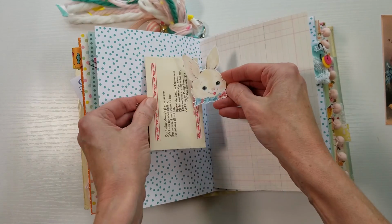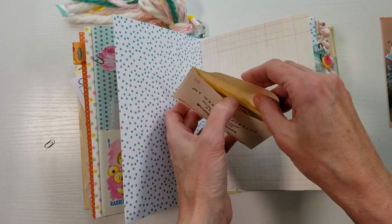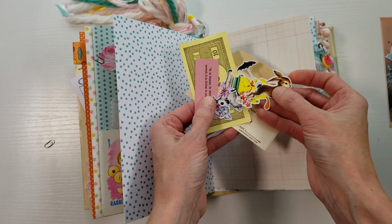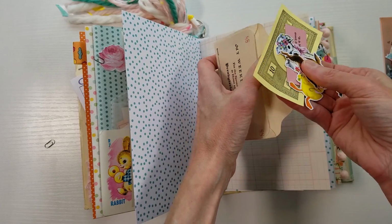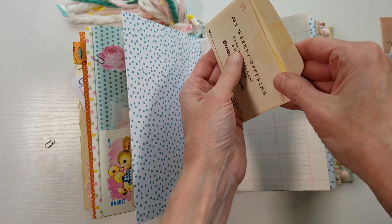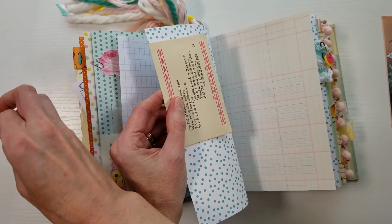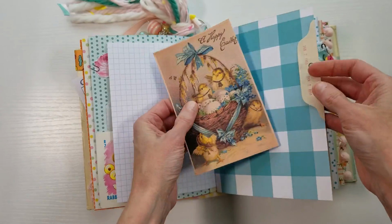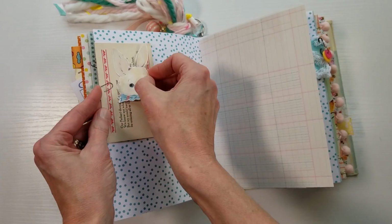And this little bunny die cut and a church offering envelope that is filled with ephemera. So I've got some little die cuts, little Easter die cuts, and a scripture verse card and some Monopoly money. And that's just paper clipped in here. Oops, sorry, I hit the camera. I'm in a really tight little spot here for filming. That just tucks right in there. Put our Easter guy back.